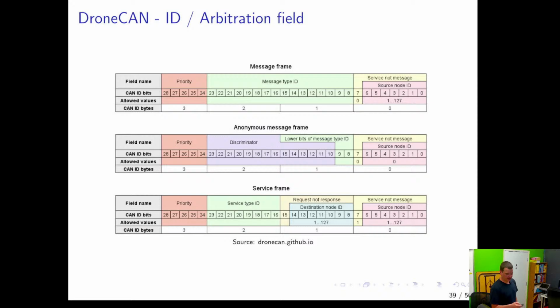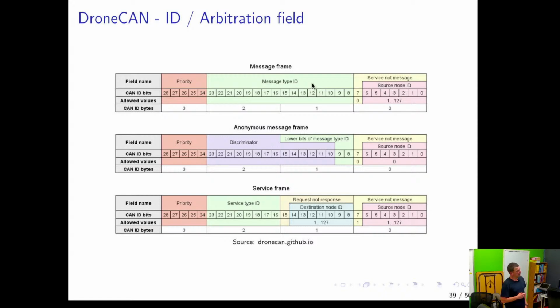Right, modes I already explained. So a bit about the network format. Most of the protocol lives in this arbitration field. You can see it's 29 bits versus 11 because it's extended CAN. And there's basically 3 frame types, like a broadcast message.